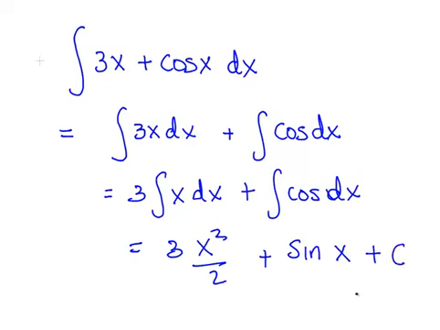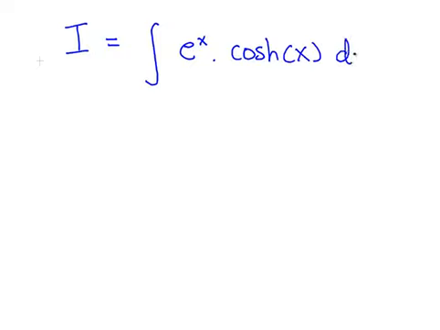And put it in your undetermined coefficient c. Alright, so that's so far so good. I'm actually going to do a rather complicated example now, just to finish up. I'll just get it from my notes here. It is the following. Okay, so go to a new page here. We're going to integrate this: I, for integral, is equal to e to the power of x by the cosh of x dx.